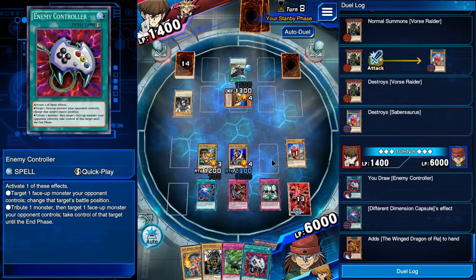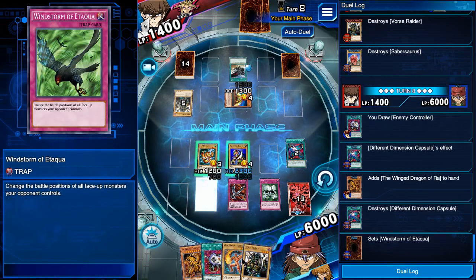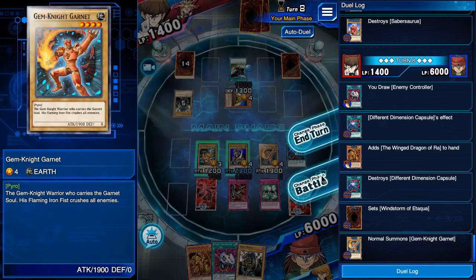Oh no, that was a Vorse Raider. The Vorse Raider blows up one of my sacrifices, so I'm annoyed. I play Windstorm, and I play another 4-star monster. Make sure you have enough 4-star monsters.